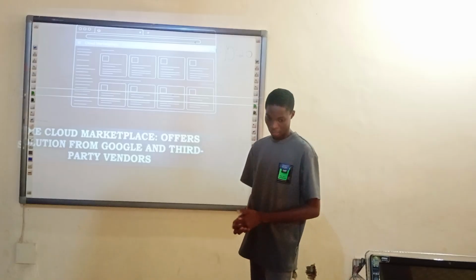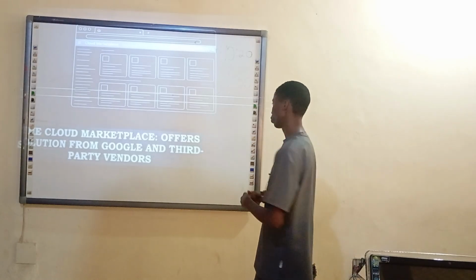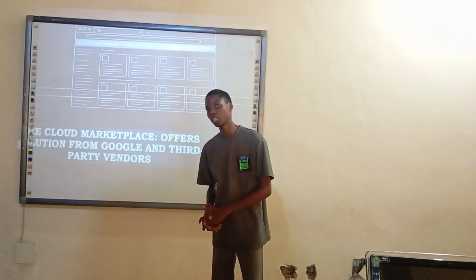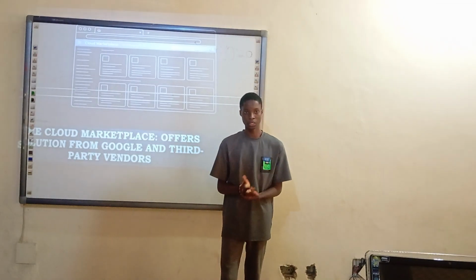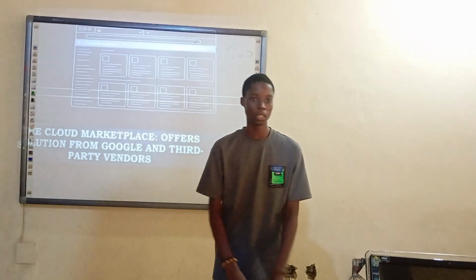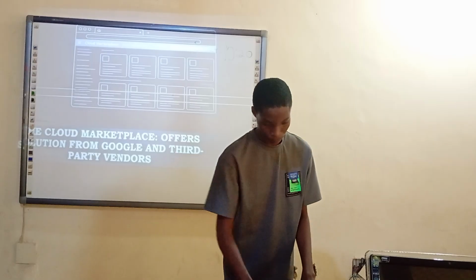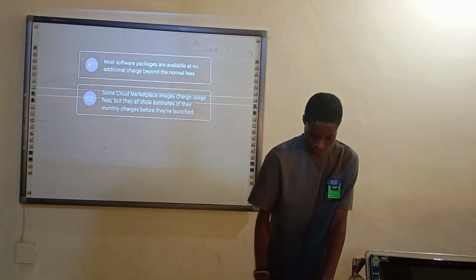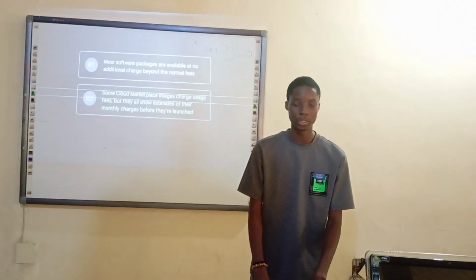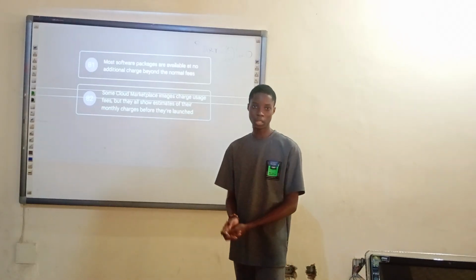Now the Cloud Marketplace offers solutions from Google and third-party vendors. So the Cloud Marketplace is basically a cloud structure where you can get access to libraries and platforms from Google Cloud and third-party cloud providers to run your applications. Most software packages are available at no additional charge beyond the normal fees, except for third-party cloud providers.